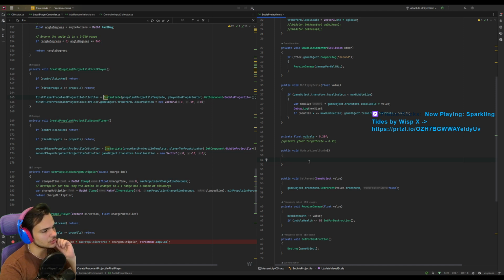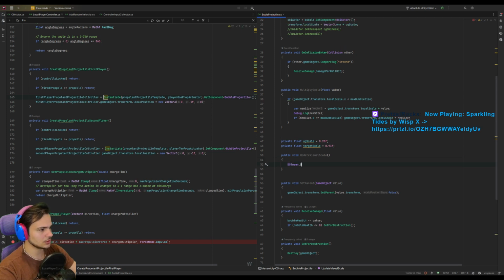So I wanted to increase the scale until it reaches this value. And for that, I need to do a lerp, but I can do that with a DOTween abstract or whatever it's called. I think I used it somewhere around here already. DOTween. Oh, it doesn't show the thing.